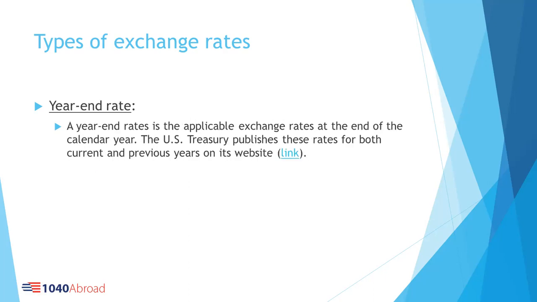And then finally, the year-end exchange rate, which is published by the Department of the Treasury. And there are instances in which you have to use that one. So this will be the exchange rate on December 31st of any given year. December 31st, 2020 for the 2020 tax year, for instance.